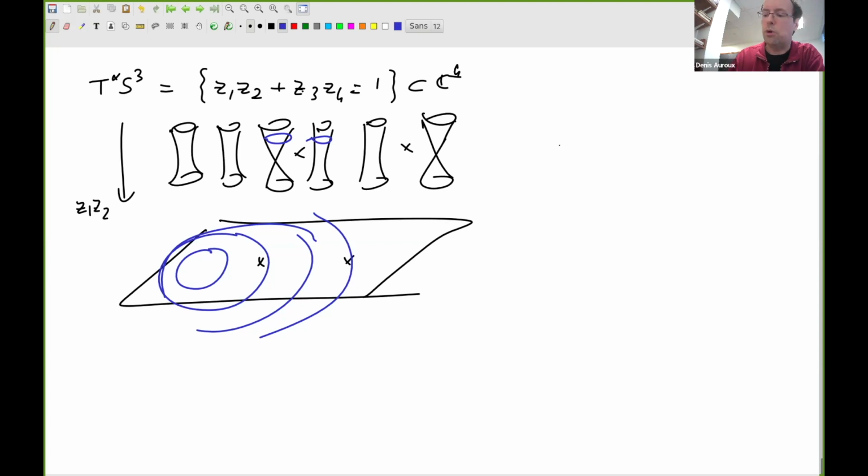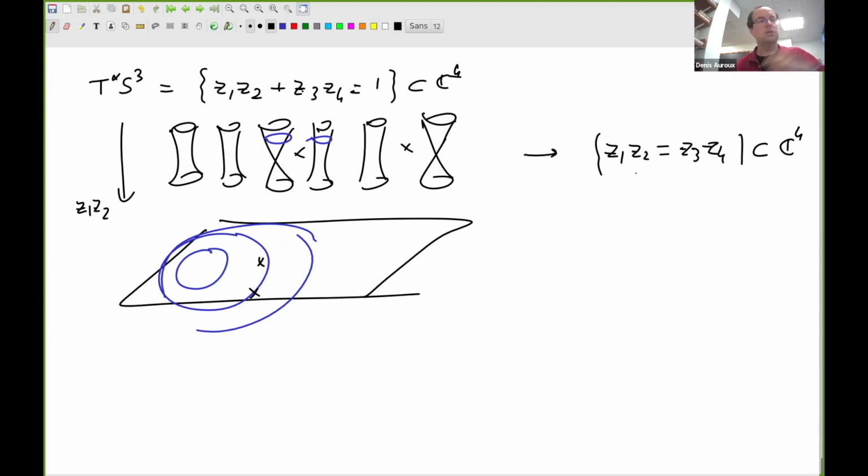What the mirror will produce is, if I cross both singularities at the same time, producing a really horrible situation in the middle, then the mirror will become something singular, which is in fact Z1 Z2 equals Z3 Z4 inside C4. This is sometimes called the conifold. It's the thing you get by contracting the zero section. Once you contract, it's almost self-mirror. And this has two small resolutions.